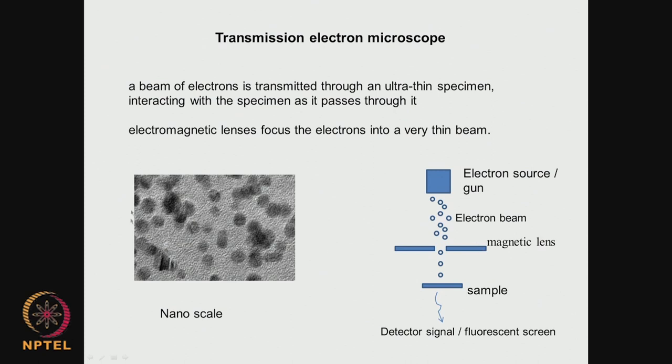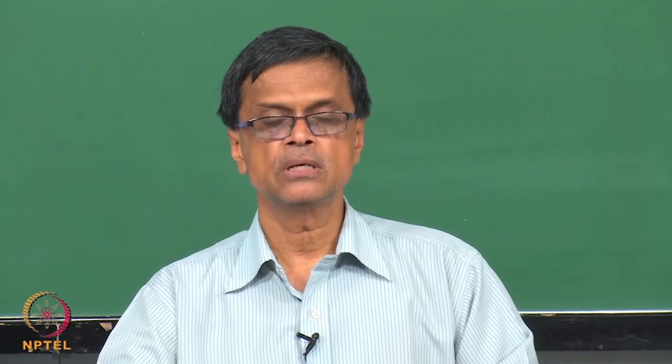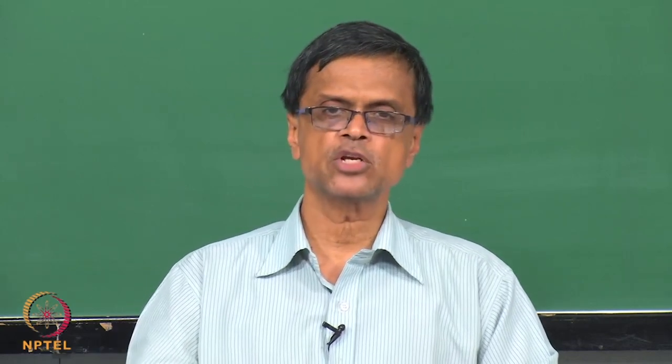So this is a picture of nanoparticles produced through a chemical synthetic procedure and detected using a transmission electron microscope, TEM as we call it, and you can see these are all in nanoscale, maybe about 20 nanometer spherical particles. If you want to see them so nicely, we cannot use a scanning electron microscope, we need to use a transmission electron microscope. Okay, then comes the atomic force microscope.